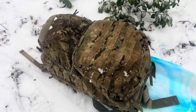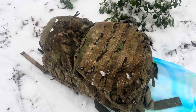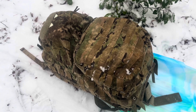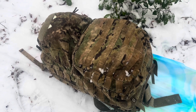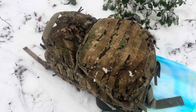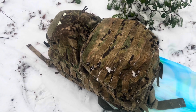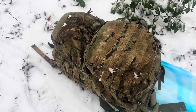So the pack we're carrying today is a Molle 2 medium rucksack. It's a little bit larger than the 72-hour pack. This time of the year, a lot of the items you carry are a little bit bulkier, so you have to move up to a bigger pack. Like this one, we've got a wool blanket, a complete change of dry clothes for him, and a few other odds and ends. So it makes a pack a little bit bulkier. It's actually not very heavy. This thing probably weighs in at about 25 pounds, ballpark.